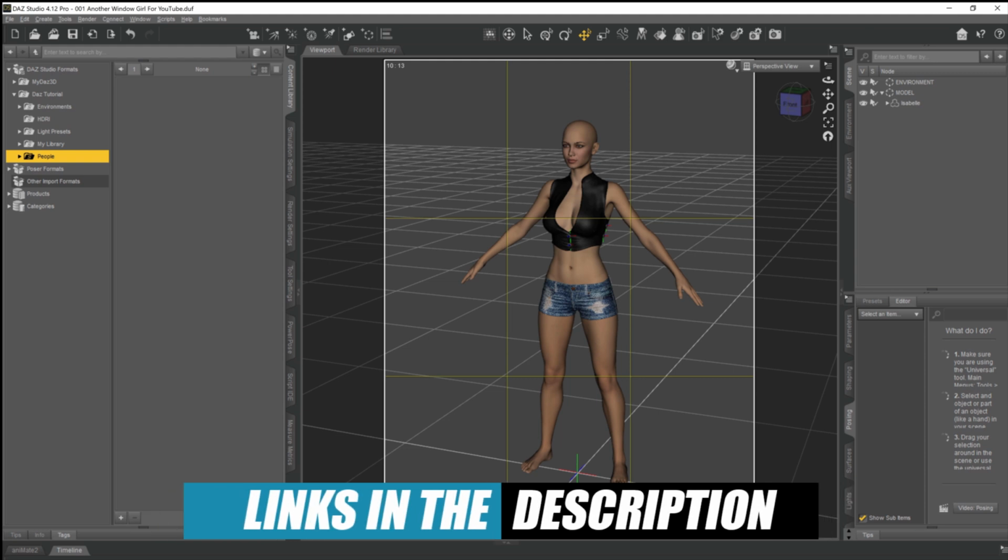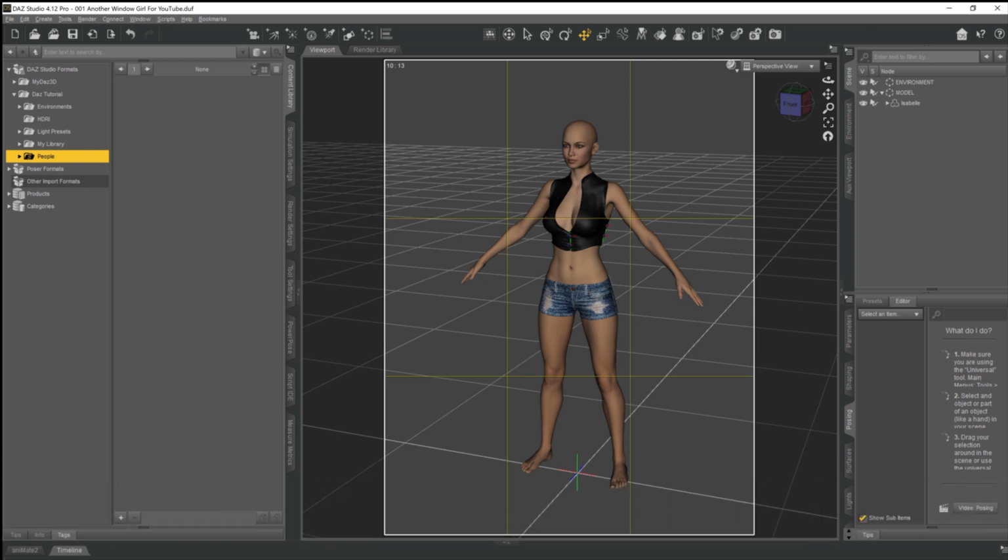Now, as you can see, I have a model that I'm going to be using in this scene already loaded. This is Isabelle, and in a moment I'll be sticking some hair on her head and putting her into the scene and posing her and whatnot.